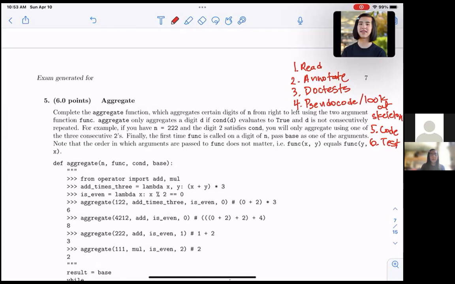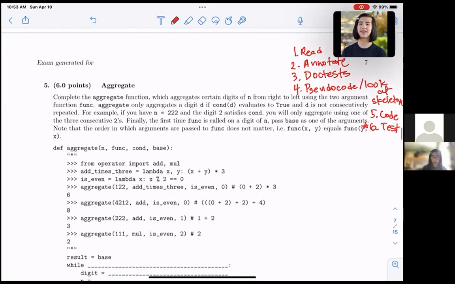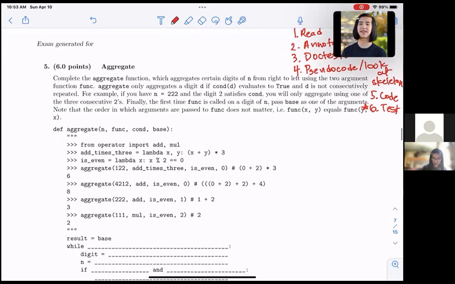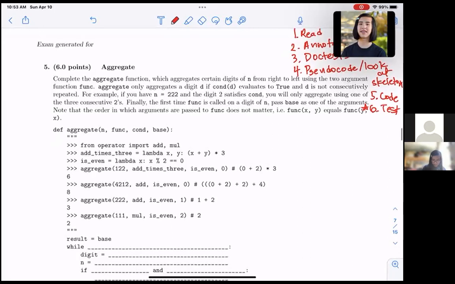Obviously, you don't have a Python interpreter, you can't really run your code because this is a pencil and paper test, but you can still go through it, maybe draw a really quick sketch or environment diagram just to prove to yourself that your function works. Of course, part 6 is more of a step that you should do if you feel comfortable and if you have time. Otherwise, always try to put something down because there's always partial credit and you never know, you might get it right. All right, so let's do the first step and read the problem.